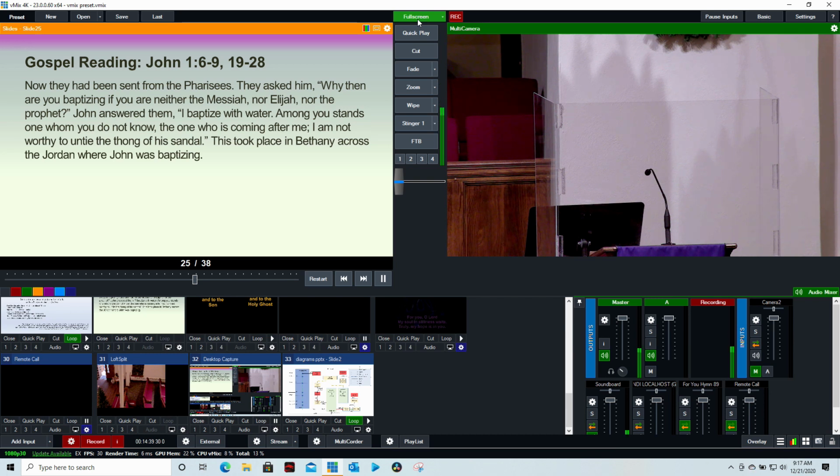And we usually leave it with the N key pressed, but the M key will then cause whatever is being sent out to YouTube to also be displayed in the sanctuary. And we occasionally will use that, like if we're showing a video, then we want to show that video both to the YouTube audience and to the local audience in the church, and then we would push the M key. One other instance where we might push the M key would be if we have a second camera that's showing a unique camera angle that we would like to show within the sanctuary that we think might be of interest to those sitting in the seats. But usually we would press N and show only the slides.